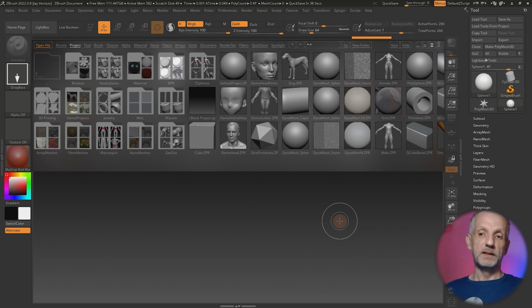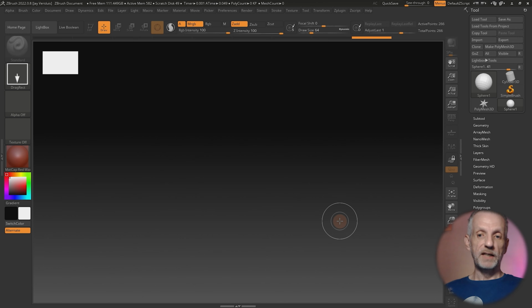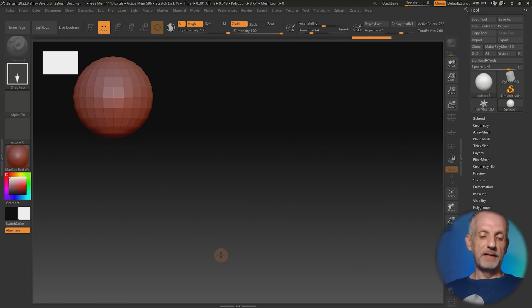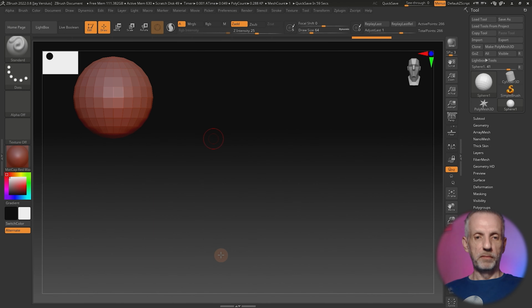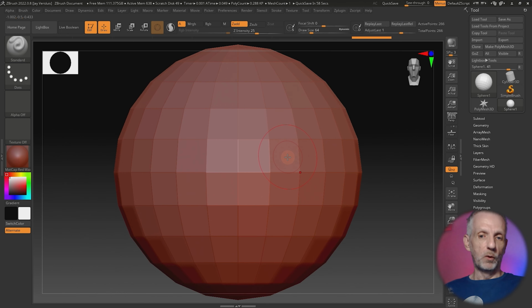So first thing to do is press the comma on your keyboard to take this lightbox pop-up away. Then you can see that my sphere is already loaded here as a tool. If you left click and drag this out, you can also hold down Shift to constrain that, but that's not really necessary. Then you let go of everything and immediately hit T followed by F. T brought us into edit mode. So the previous one is this mode where you can draw out objects, but you can't manipulate them. Edit mode is the one where you can actually change your 3D object. And F just frames the object up.